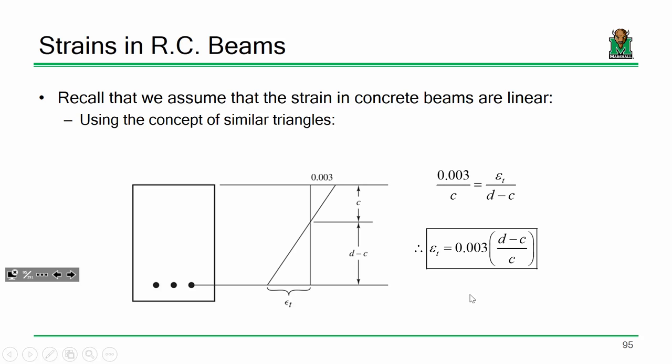Now, one of the assumptions that we made when we did that reinforced beam analysis earlier is we assumed that the steel yielded, right? Remember, the tensile force in the steel was As times fy. Y'all remember that? Well, in order for that to happen, the steel has to actually yield. The way that you verify that is you compute the strain in that steel, and then ask, does that strain exceed the amount of strain required for yielding? So how do you compute the strain? Well, here's your strain profile.